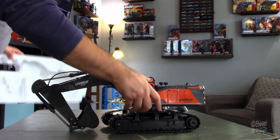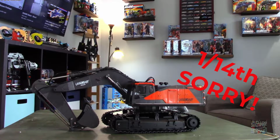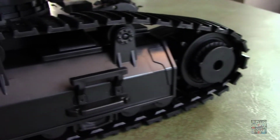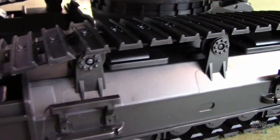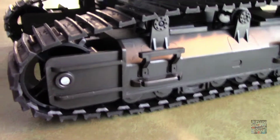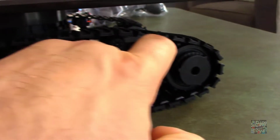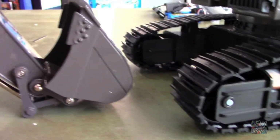Oh man, what do you think? Look at that. It is 1/6 scale, but let's go have a look. So let's go from the ground up. Here you have real hard plastic, vinylish rubber treads. If those snap, that could be a problem, but they are pretty grippy. At least they're not metal treads. Metal treads tend to really rip up the drive wheels. I've seen that with other ripsaws I've had, that if you get the metal tracks, those just get ripped up.